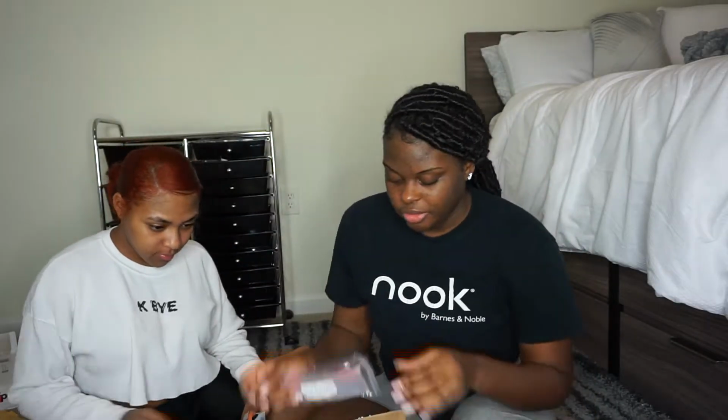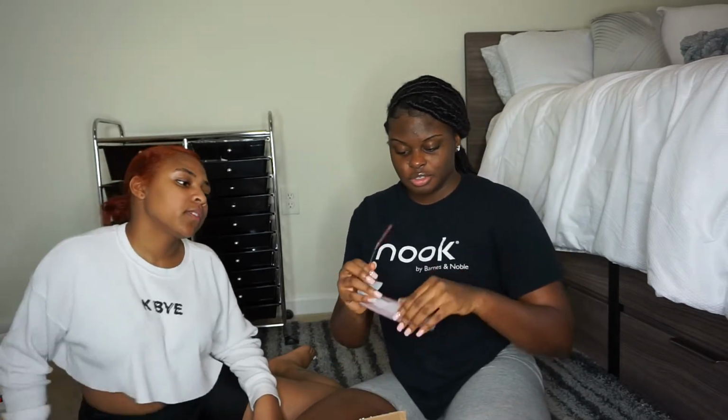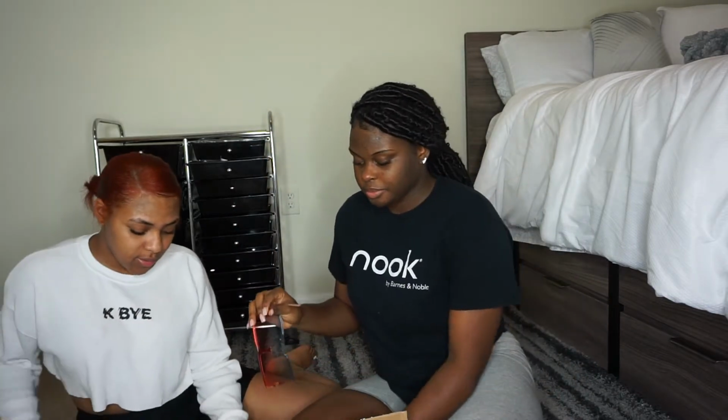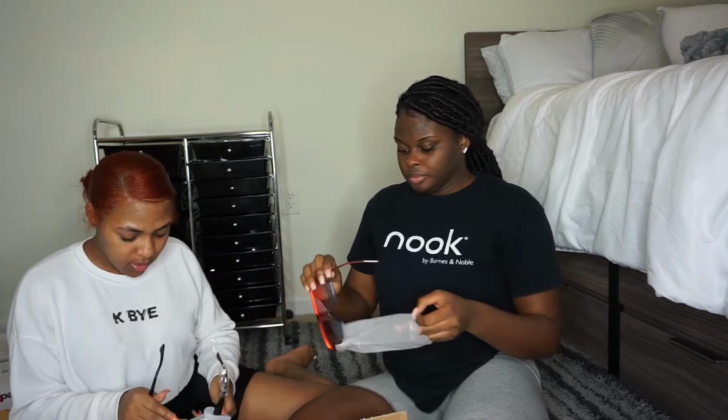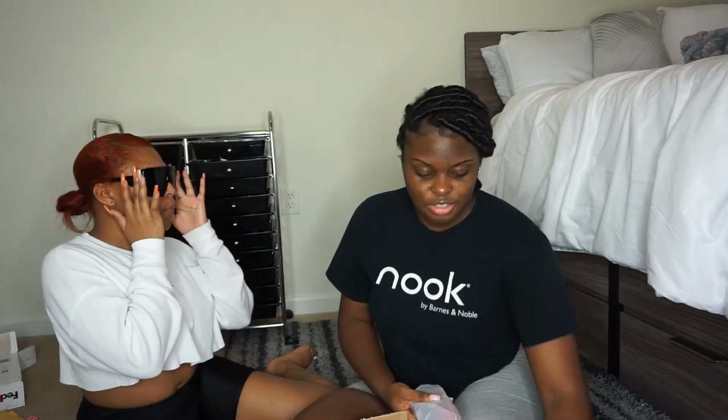Guys, I got sunglasses from my vendor. They gave me a sample. So I'm going to put these on. Let me see how I look with these on first. If I look crazy, I'm going to take them off. They probably thought it was the 4th of July, but I don't know if I'm feeling these. Nah, it's not the 4th of July, baby. You want to try these on? So, guys, these are freaking fire. Get into it. Let me get a little bit closer for you.